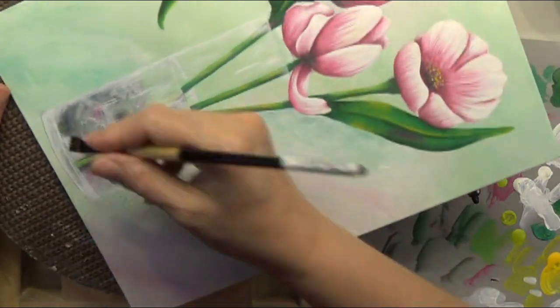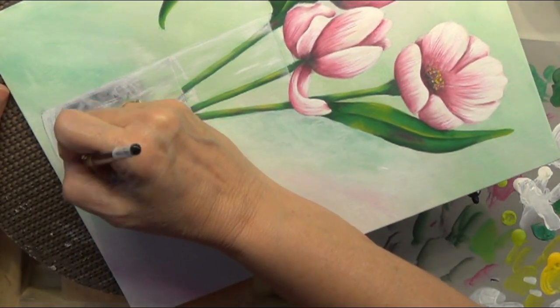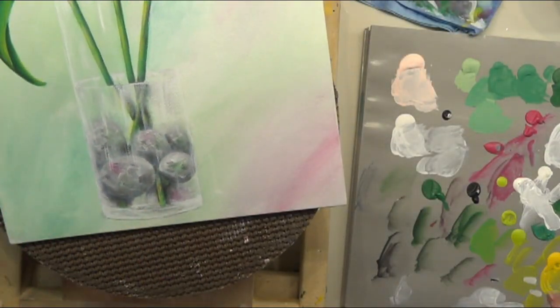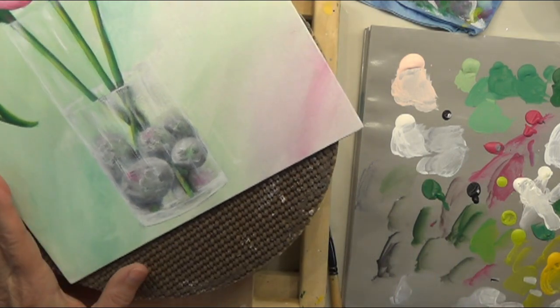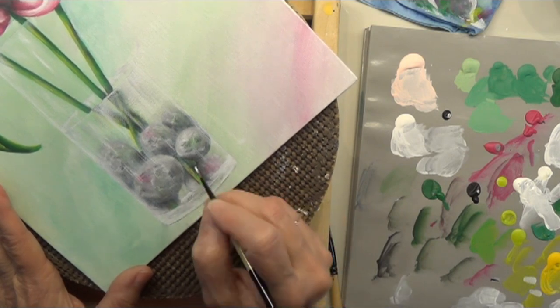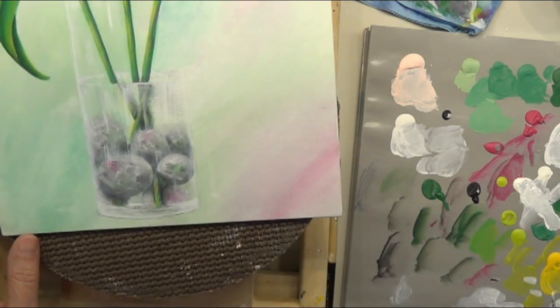Okay, again, I don't want that to be a solid line across there, so I'm going to remove some of that. And it can be a little bit darker back here. Create that edge.